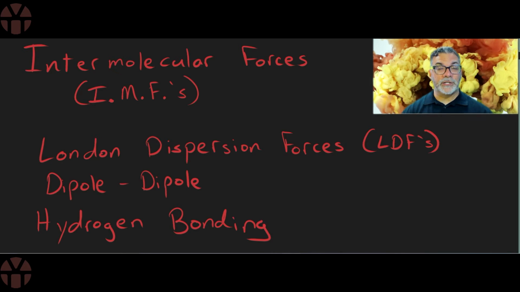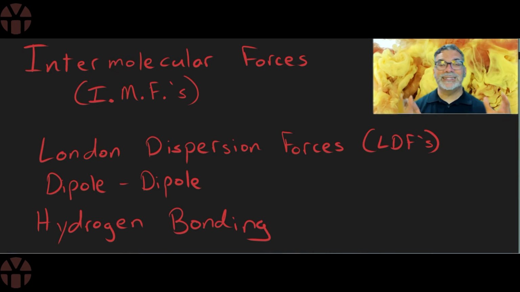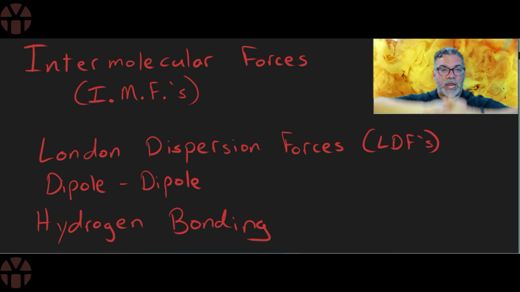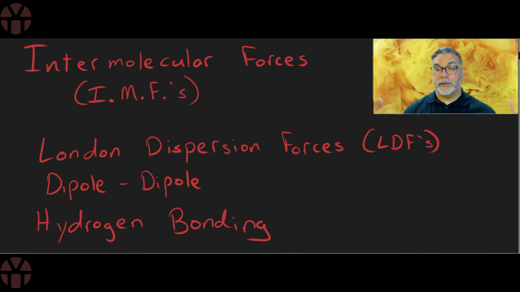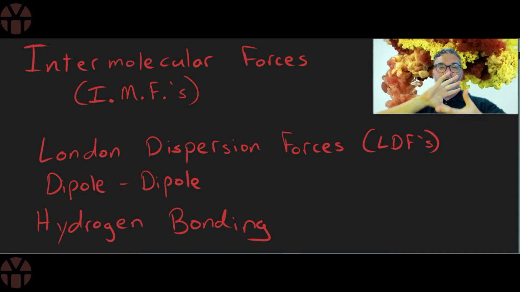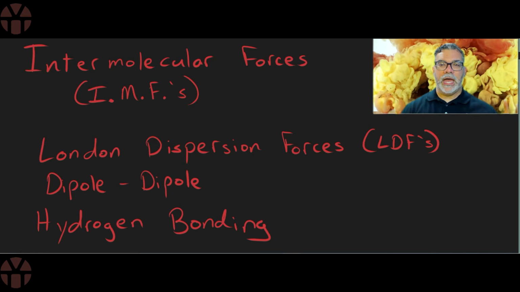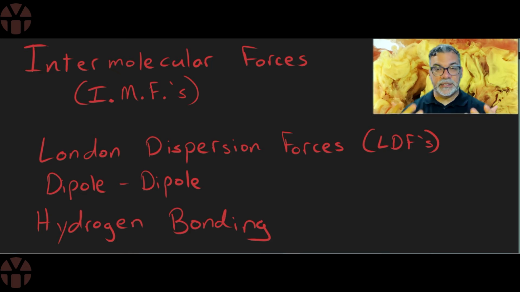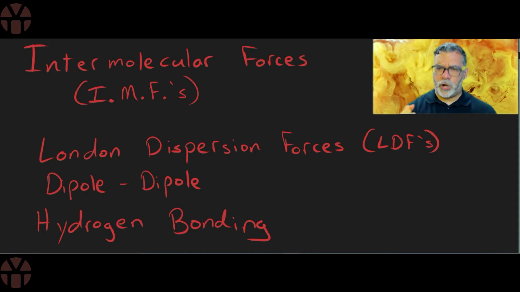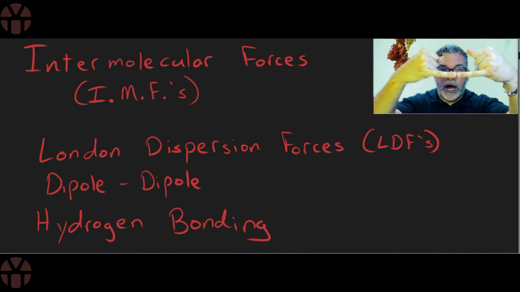Okay, so here's my little analogy. Let's go back to the last section when we were talking about covalent bonds. We talked about single, double, triple bonds. Let's start off with the easiest type. Suppose, if you will, that a covalent bond was literally nothing more than a handshake between two different atoms, right? If I were to reach out and shake your hand, for the sake of argument, the hold that we would have when we shook hands would be a very tight, solid hold. I'm going to refer to that as my single bond. Again, not that it is, but just so you get the idea. Now to put that into perspective, if a single bond were a firm handshake, then a London dispersion force would literally be if we touched pinkies.